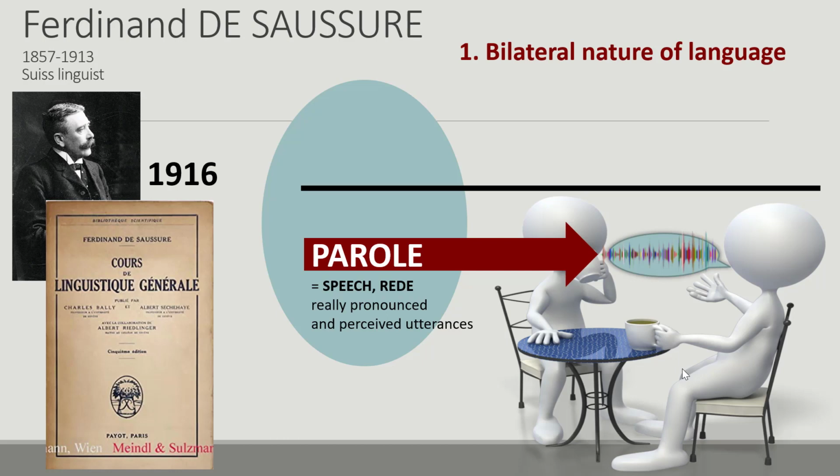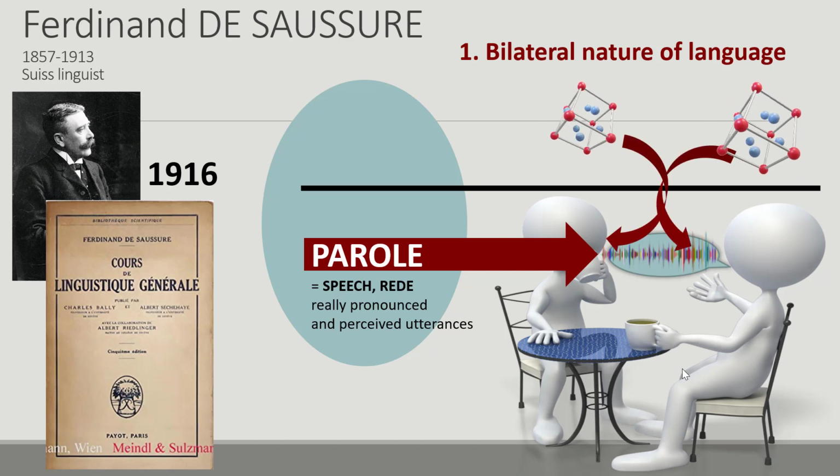On the other hand, what allows people to reproduce and recognize speech patterns in all contexts and despite individual differences is an abstract structure that is always behind parole. Whoever does not have this structure in the brain cannot understand and produce speech in a given language. Saussure calls this abstract structure langue.